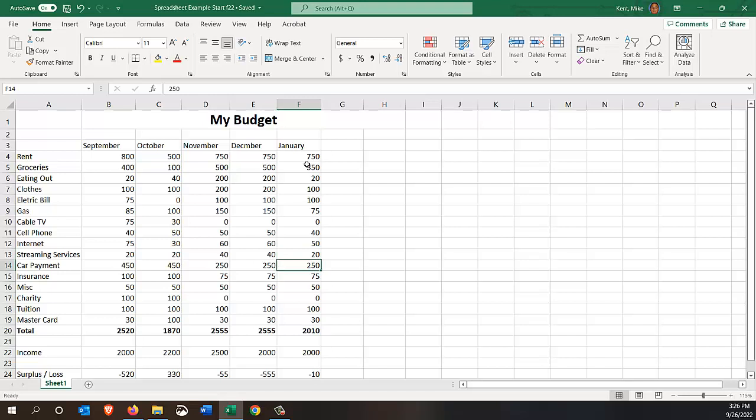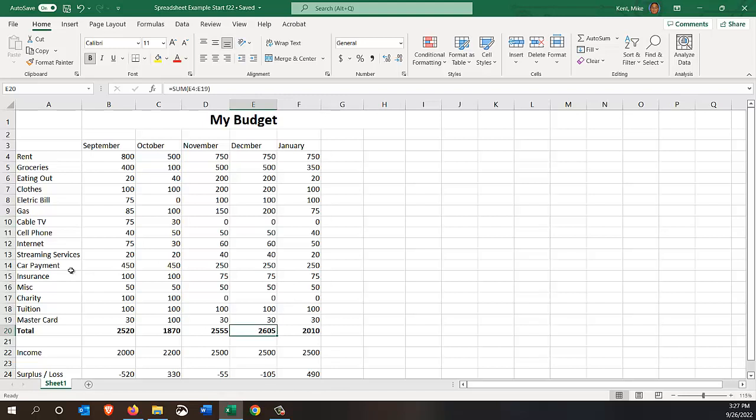etc., etc. So we can play around with these numbers and we go, oh yeah, and I'm making $2,500 a month now because they gave me a raise because of inflation. So you can play with these numbers. Any values you change, it does automatic recalculation as soon as you change the number. So if I say my gasoline bill is going up to $200 in December because I'm going to be doing some traveling, boom, as soon as I hit enter, the total changes.